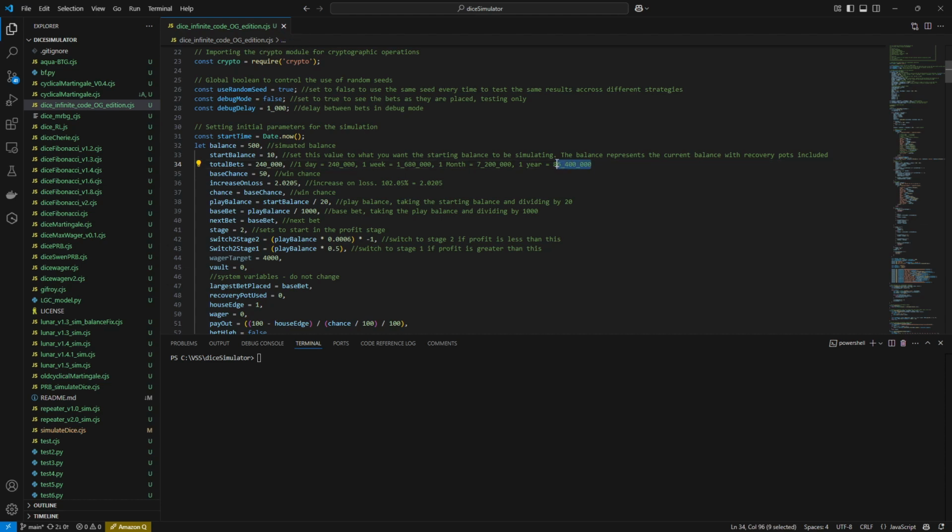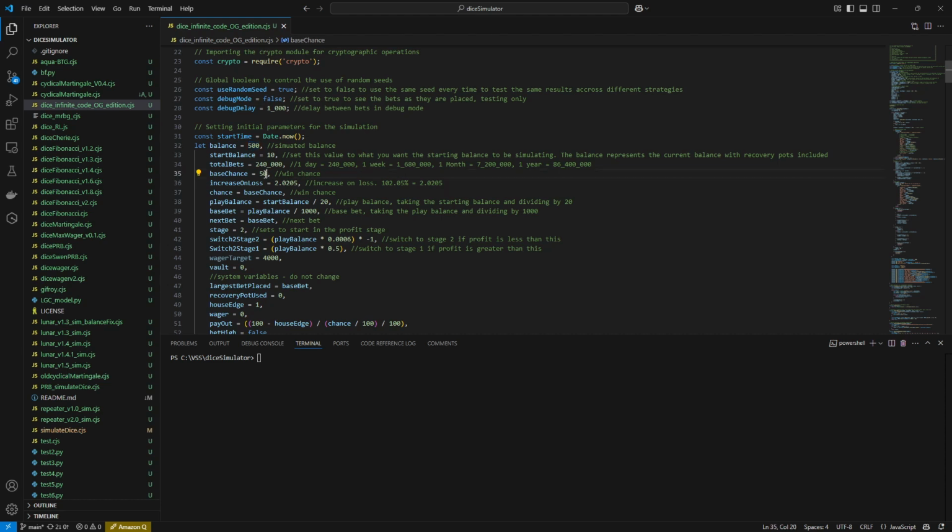Now, if you're going to test any strategy in Anger, I highly recommend you run it for an entire year simulation. In my mind, if you have a strategy that can survive for 1 year, you've determined what you're going to put in the recovery pot by determining what the balance is going to be, and then you can simulate the hell out of this. Does that make sense? Because if you've got any questions on this, just post them in Discord.